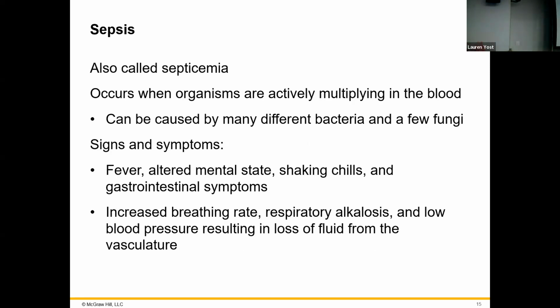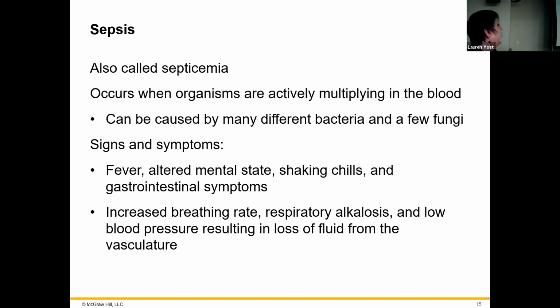All right, sepsis. So this is also, we call it septicemia. So again, this is when we have overgrowth of bacteria within the bloodstream. They're actually populating within the bloodstream. And so this will occur whenever bacteria start multiplying in the blood. They got in there maybe through a cut, or they got in there through some other infection that led them to populating within the bloodstream.